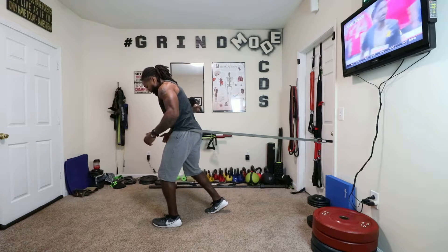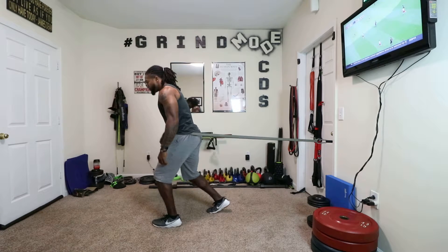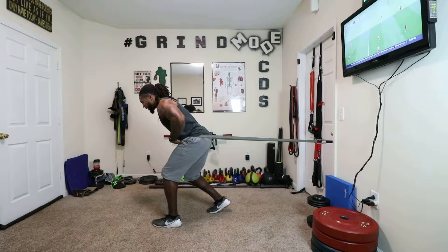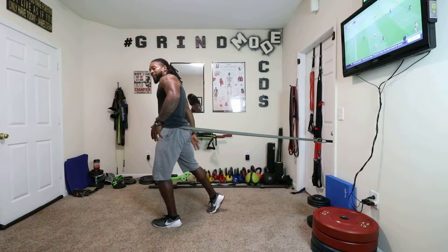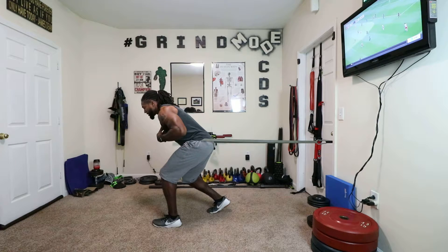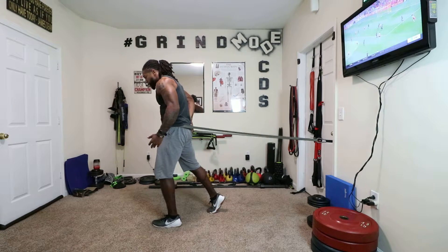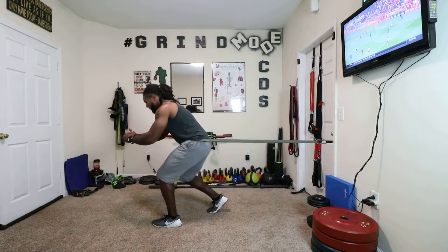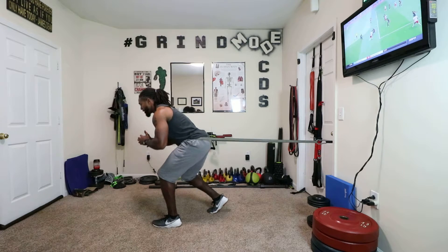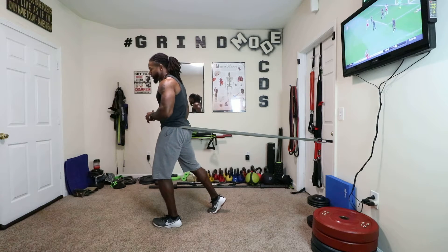So we're in a split stance — we're going to target this right leg. The leg that I have back is the leg that we're going to target. So I'm going to bend the knee, and I'm going to allow the band to take me into a natural hip hinge. Now I'm going to bring myself forward and lock the back leg out, locking the knee out. When I go into the hip hinge, I'm going to allow the knee to bend on the back leg. Once I thrust through, I'm going to lock the leg out and squeeze the right glute — isolation. Hip hinge, pull yourself forward, and squeeze, hold — good five seconds, two to three seconds, that's good.